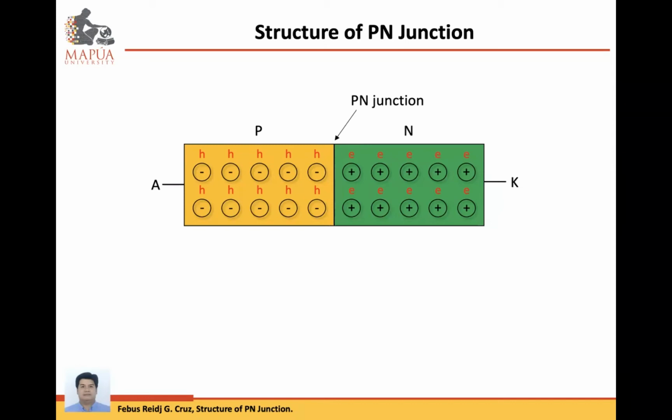Okay? So yun yung pinaka-boundary natin. For ideal representation, we can clearly show the PN junction. Ito, ang tawag natin dito is step junction, no? Immediately from P-type, after the junction, it automatically becomes N-type.